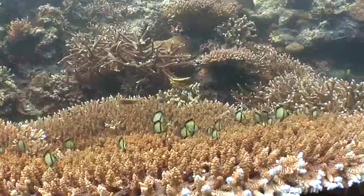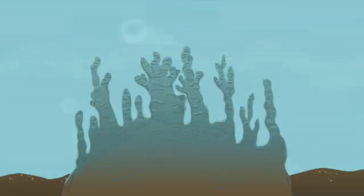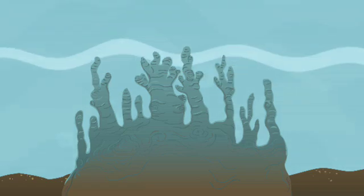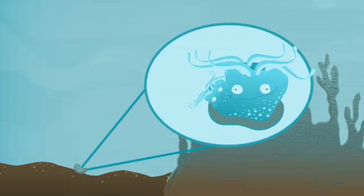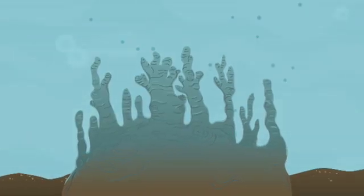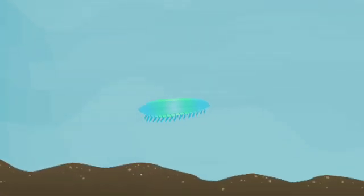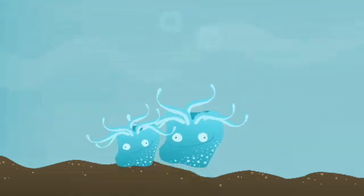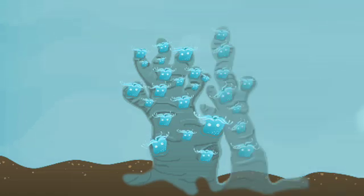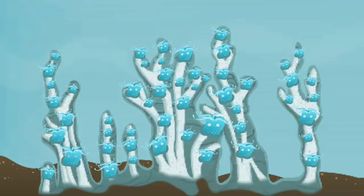Growth and reproduction of corals can occur in a few different ways. They can either reproduce sexually or asexually. For example, fragments of an existing colony can break off and start a new colony that grows and expands asexually through the budding of old polyps. A completely new colony starts as the coral releases eggs and sperm into the water. The fertilized eggs develop into planktonic larvae that drift with currents to a new location. The larvae eventually settles on a hard surface. The individual polyps expand the colony by budding a new polyp from the old polyps. Therefore, the first polyp to settle becomes the parent of all the other polyps of the colony. The colony grows as each polyp continues to divide and participates in the construction of the hard calcium carbonate framework.